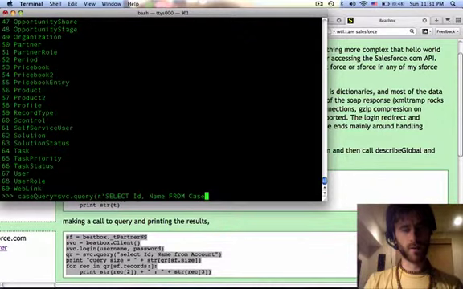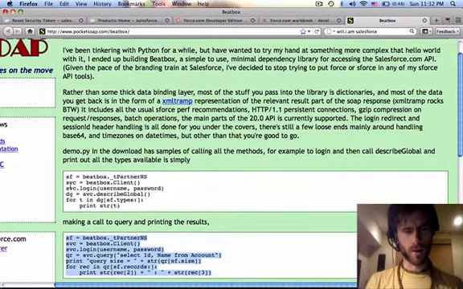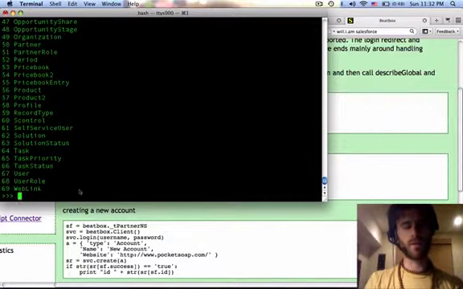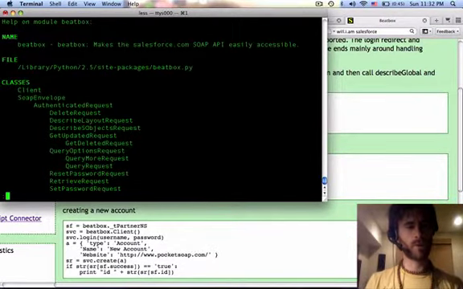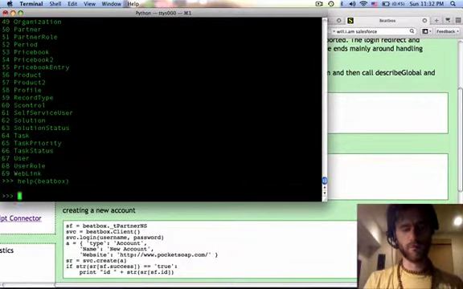Actually, how do we get the fields? Before we do this, we want to describe this object, right? How do you describe an object? Let me look at the Beatbox help. Here we go. Let's look in client, which is where I know it's going to be.